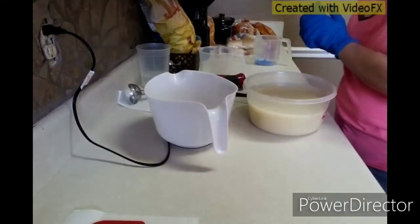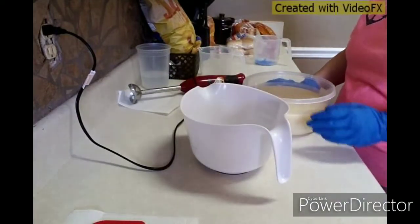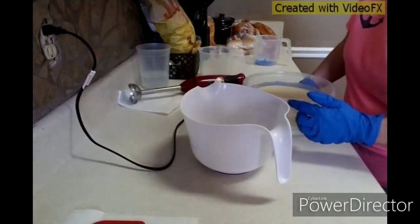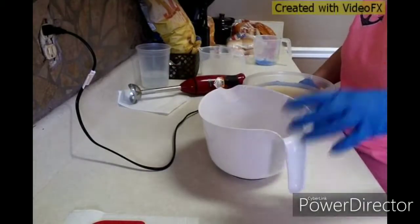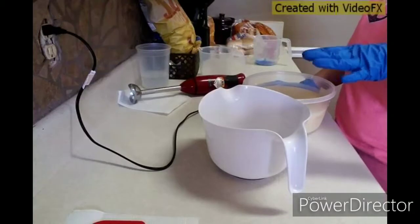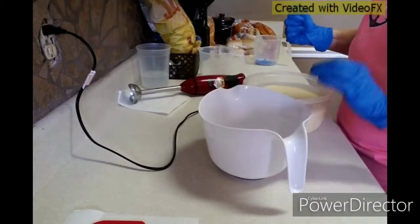Okay, so we're all blended together. We're not quite at a light trace. I had already put my blueberry wine in, so I might have gone just a little too far with the blending because I put that in. I forgot it, and then I looked over and I'm like, oh, I need to add that now. So I had to blend it a little bit more.